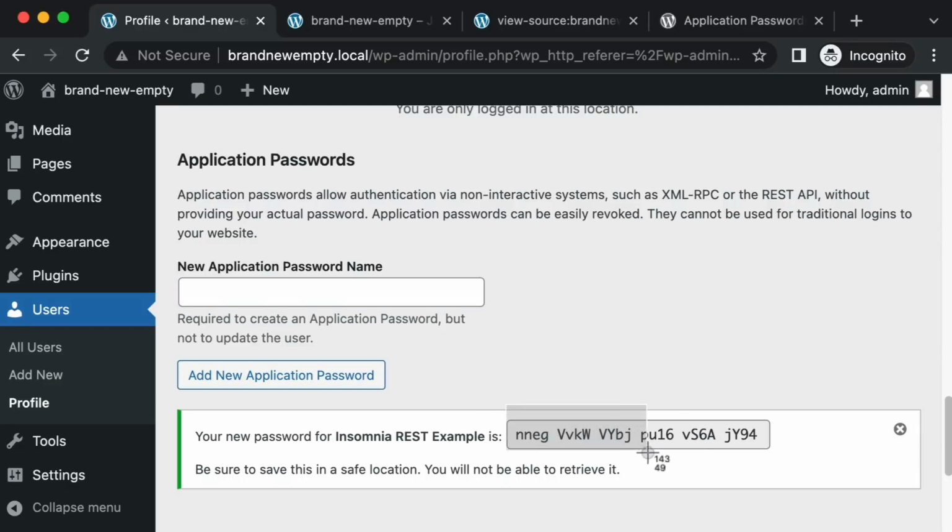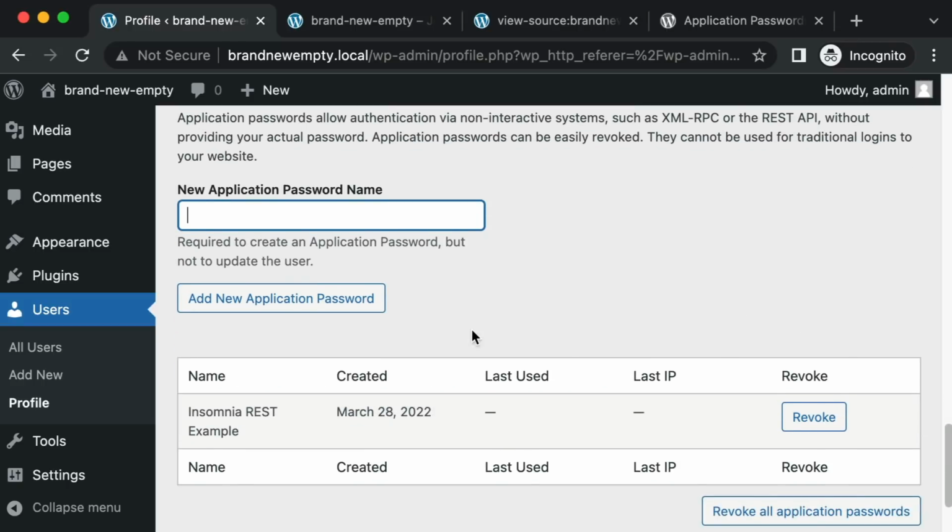And now, in the real world, you would not want to let anyone see this value. But because this is just a local installation for a fake website, you can see my application password. That's okay. Also, just to be clear, you would want to store this somewhere safe because there's no way for you to retrieve it ever again. Now, it's not really a big deal. You could just generate a new password. But if you don't want to keep generating new ones, you do want to keep this somewhere safe. For now, I'm just going to copy it into my clipboard. Okay, we can close this.